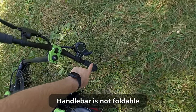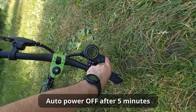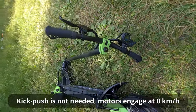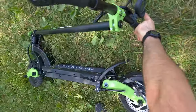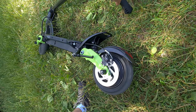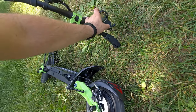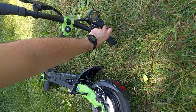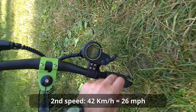This portion is not foldable, it's turned off. So by the way, that's power turn. It is always pulling, so you don't need to push it. Both of them are spinning. It has a little bit of wobble. So that's the first speed. Push the M, that's the second speed. Second speed goes to 42 kilometers per hour.